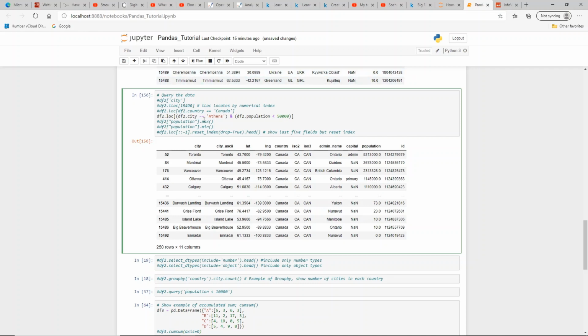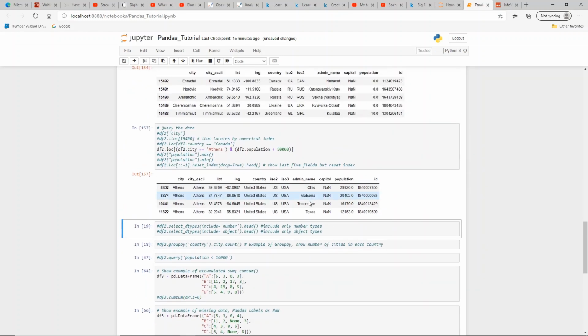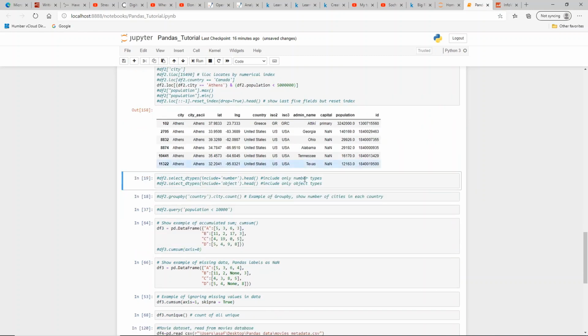City should be matching Athens. Now we know there are a few Athens in the world, so let's see what that brings up. So we have a city named Athens, and they're all in the United States, and the population is under 50,000. So let me increase that to, let's say, 5 million, and let's see what the result is this time.